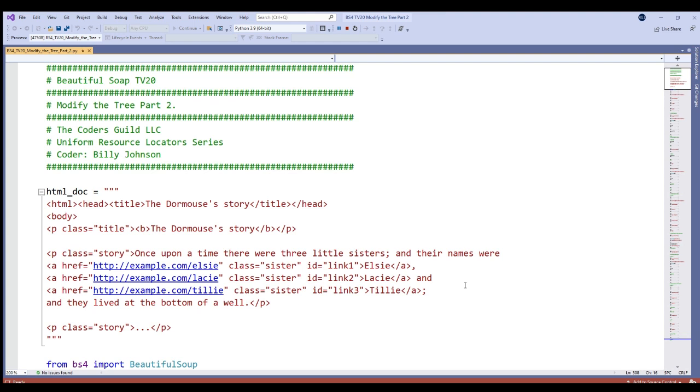And here we are in our code. If you look onto the right-hand side of the screen, you see the little mini map that shows you just how big this document is in relationship to the screen that we're looking at right now. It's a lot of code. We're not going to go through it.